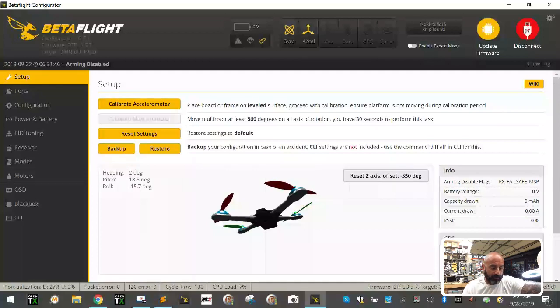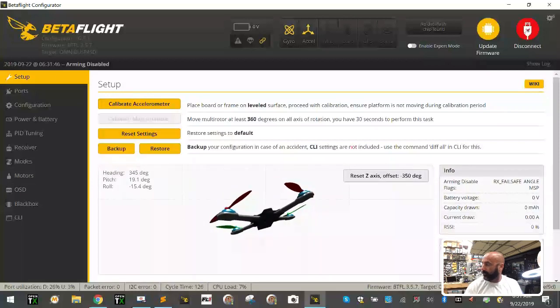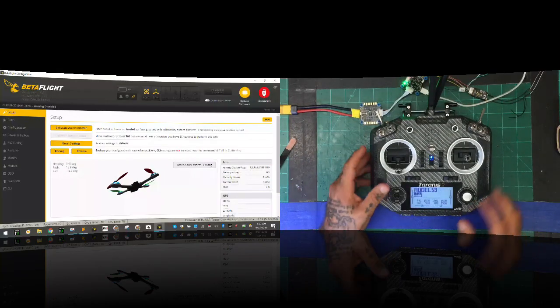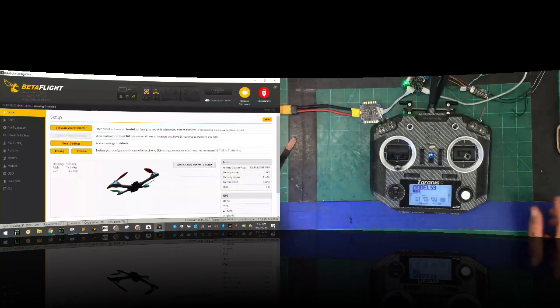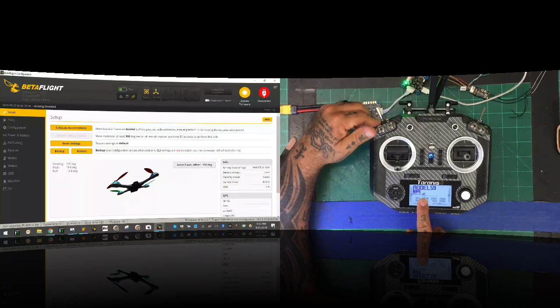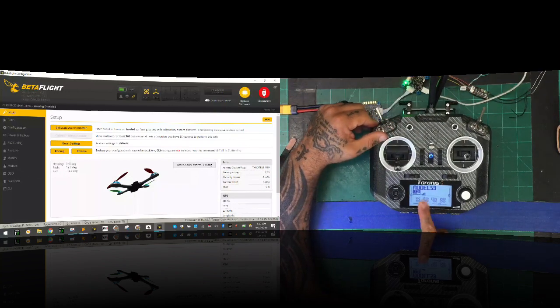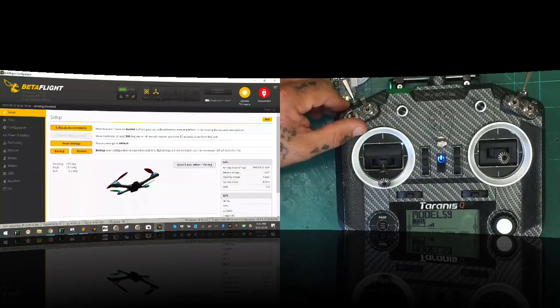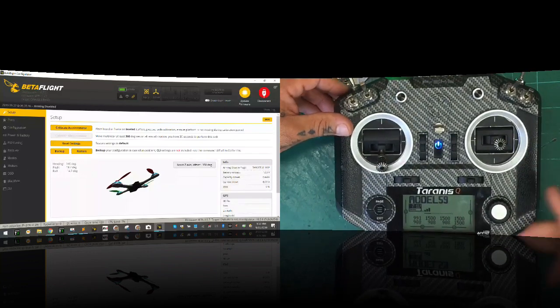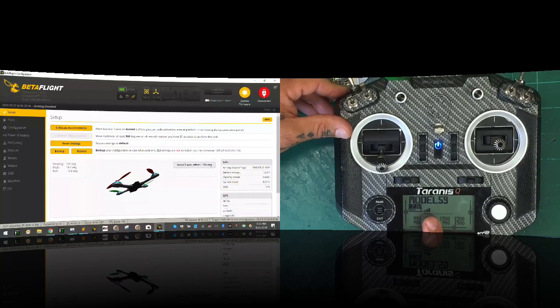The first thing I'm gonna do is I'm gonna turn on my transmitter, okay? I'm gonna go ahead and put that at the bottom here, and I'm gonna do a split screen now between the two. There, okay? So you will see as soon as I flip the power supply on that we are bound, okay? There it is right there. So you can see now that we have good RSSI, we have good signal. You don't really need to see the board that much right now because it doesn't really matter on the board. But here's this.